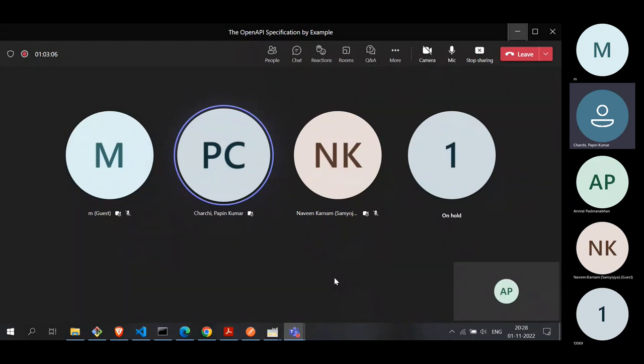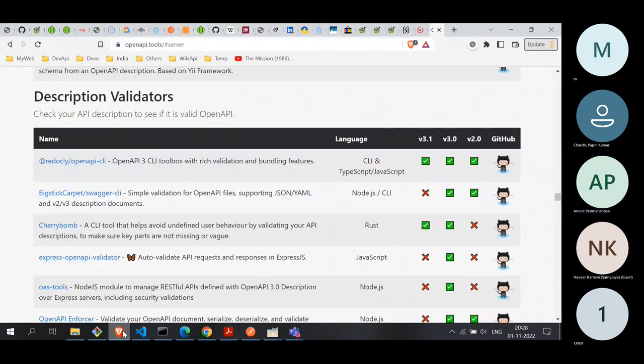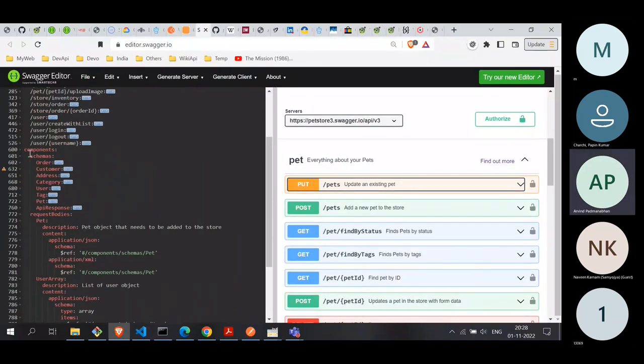I'll check it. Another thing is security. Suppose authentication and all these things; everyone can use this API, right? So I have to do some specific security or authentication. How are we going to do that? Is it available for this also? Yeah, you can define that. We did not explore that, but let's go back here. You can see we covered, under components, only the schemas as an example.